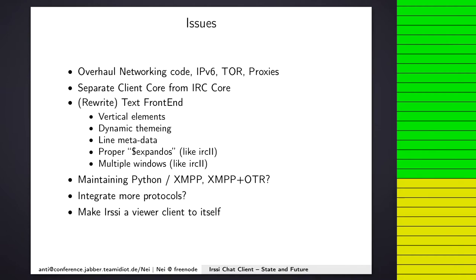It's of course a question where IRSSI wants to go, or should it go anywhere? Because a lot of long-time old users say, hey, nothing is wrong with it, it's working just fine. Why would you want to change anything? There are already some new features possible with the text frontend in the latest release, aside from the colors. What's quite a nice feature is to recolor people's nicks when they have left the chat. So if you ignore the joins and quits, you can still see if someone has left, because it's changed in real time in your history on the screen. Yeah, there are Python bindings that work, missing maintenance.